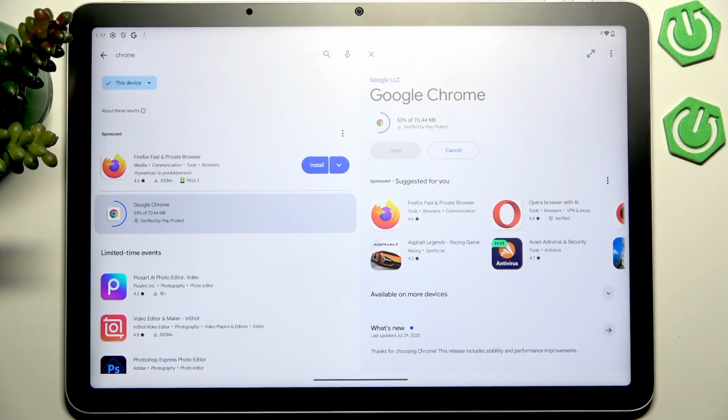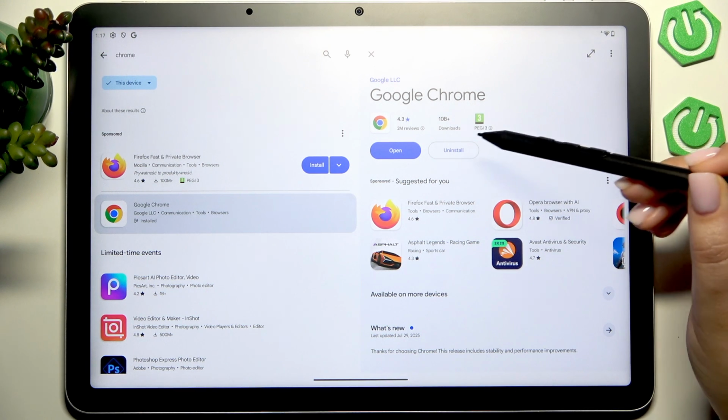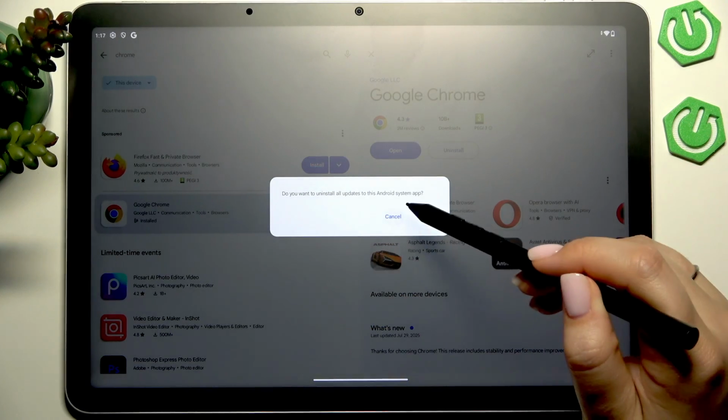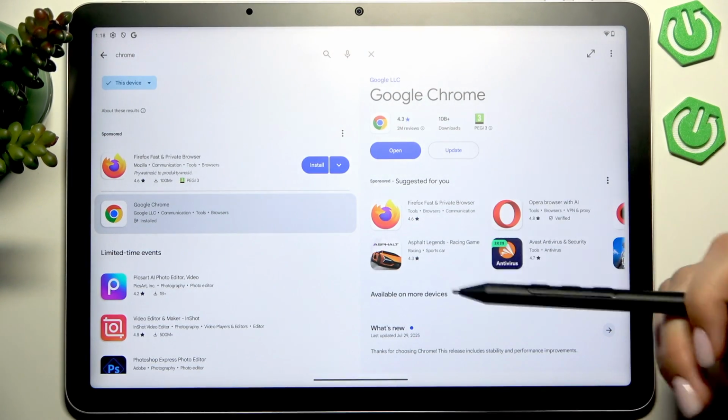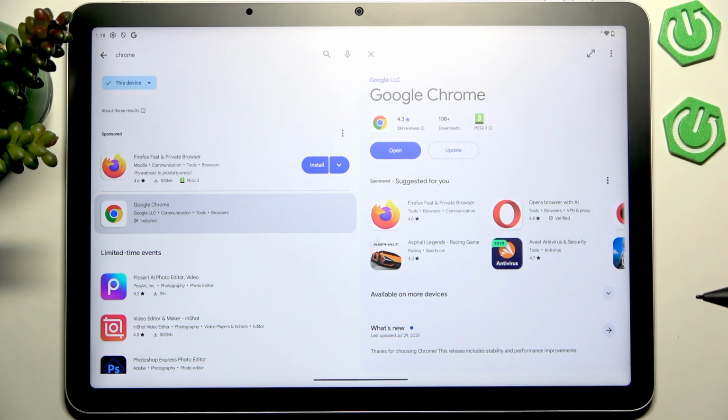There is a possibility that the new version also won't work, and sometimes using the new version whilst the old version was still installed might cause some problems. So then I highly recommend to tap on Uninstall. So your device will completely remove the Google Chrome from your device's memory, basically.